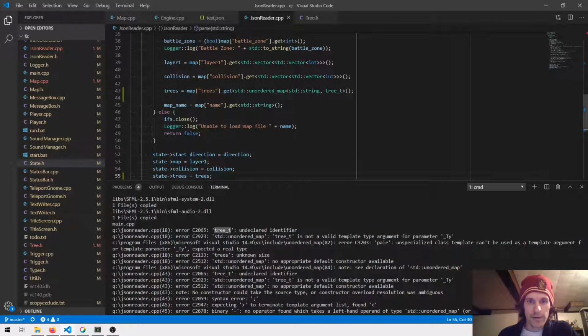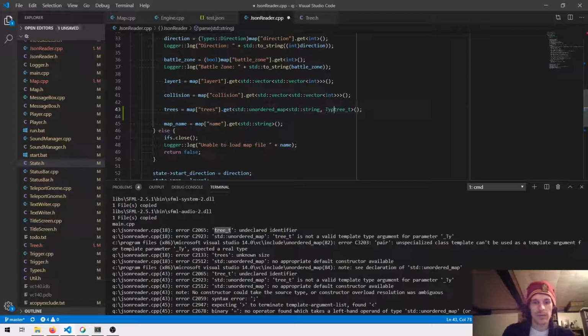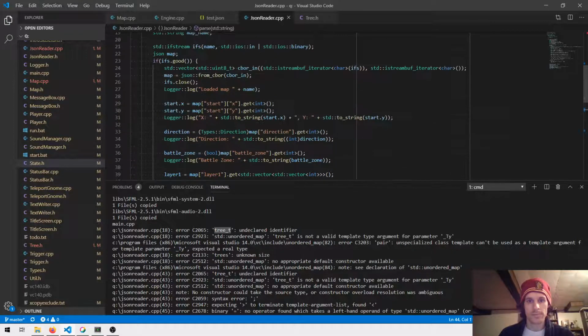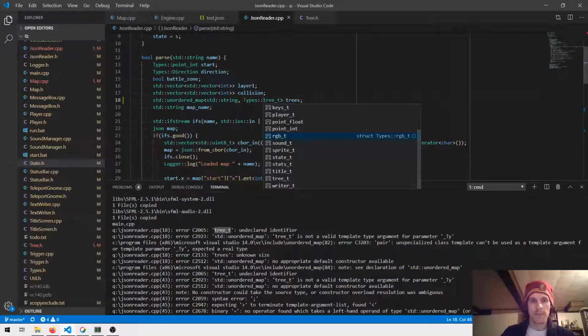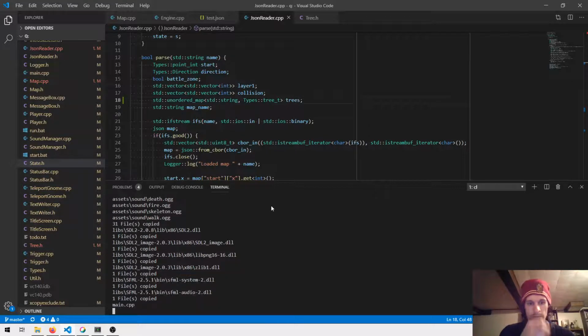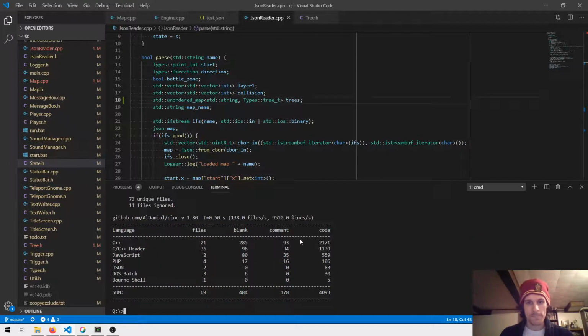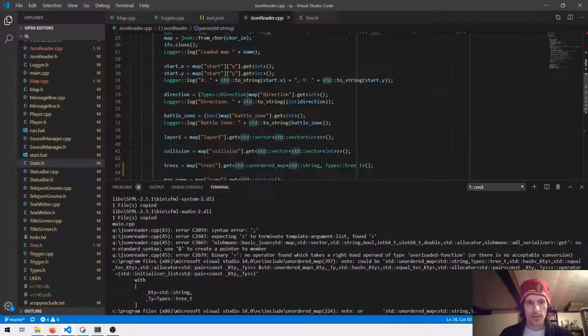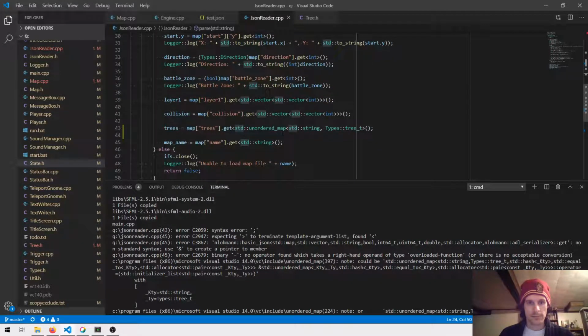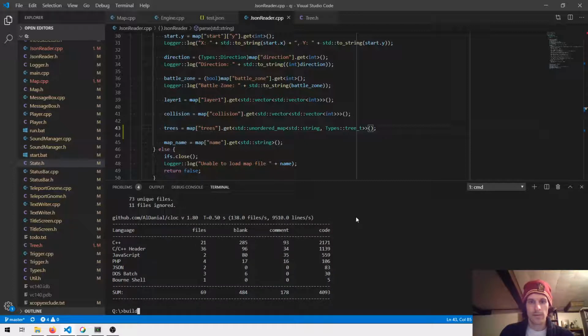Tree T undeclared. Yeah, probably because I need types on that. It is in a namespace. Standard. Need a little bit more there.